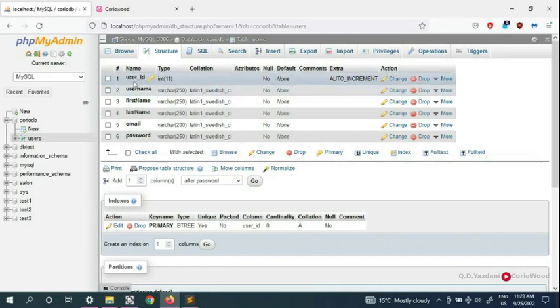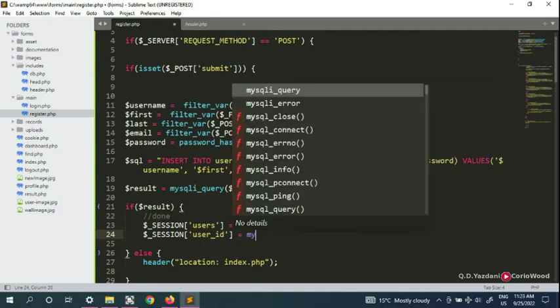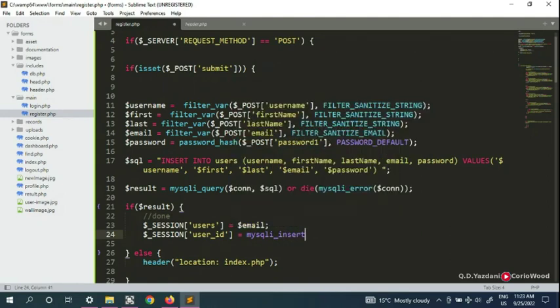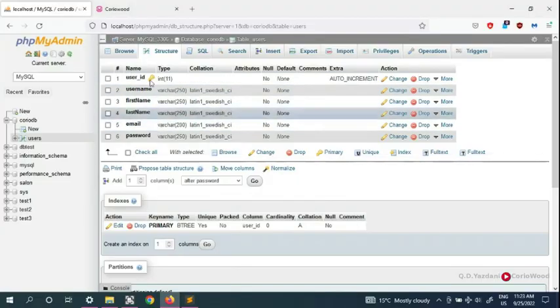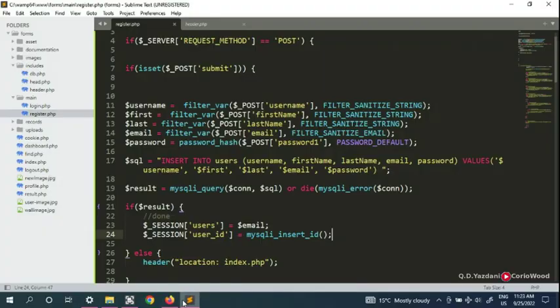It is user ID. You're going to look in here, user ID, because we're going to assign the user ID now. We're going to put it to our session, and we're going to use mysqli_insert_id. It's an inbuilt function inside PHP which is going to insert the ID here for you. No problem, you guys don't need to put it here. As soon as you put it, then PHP is going to create that one for you. So mysqli_insert_id, and what we're going to do is put a con.